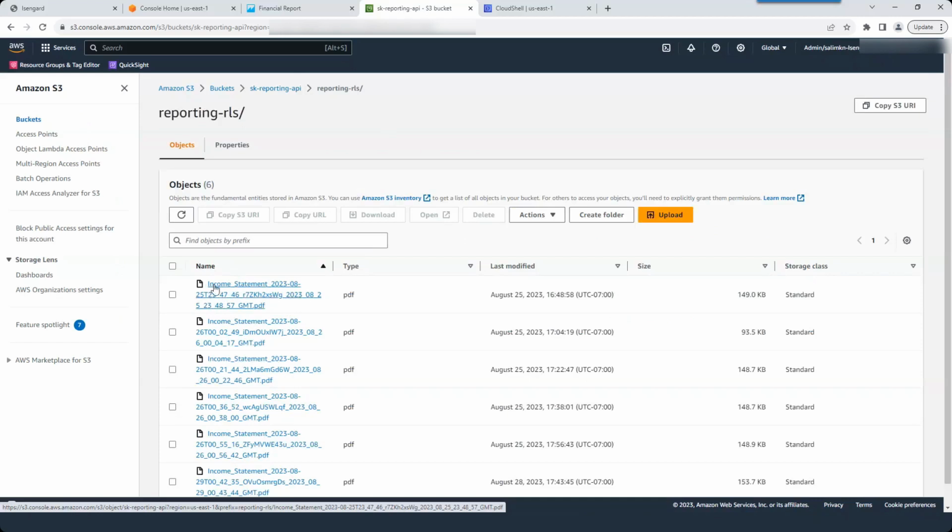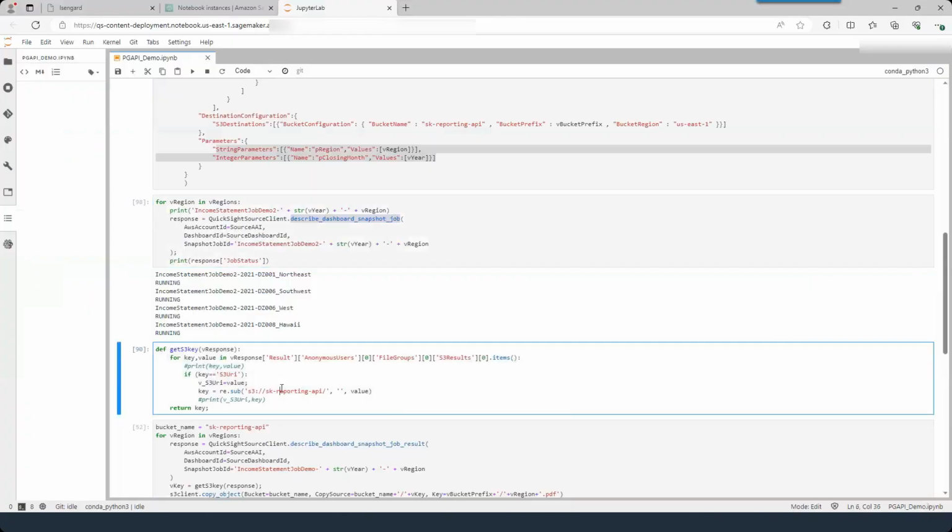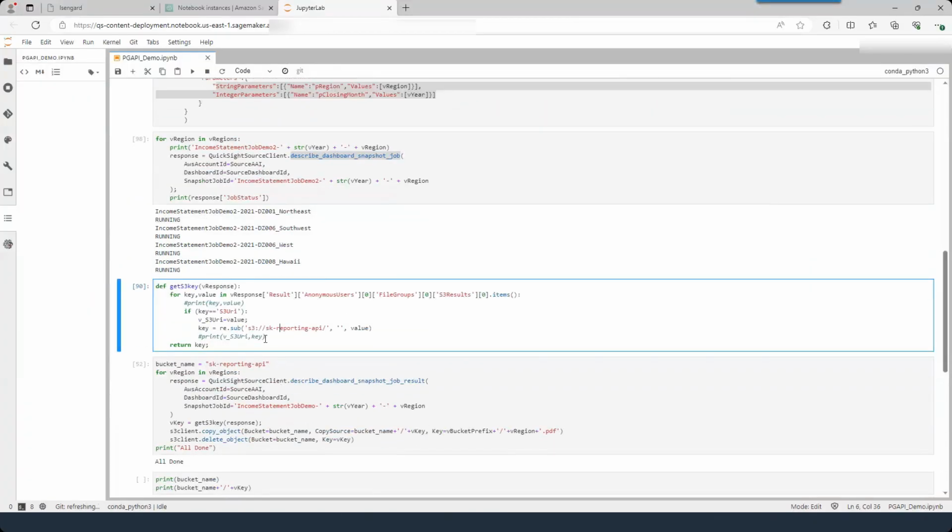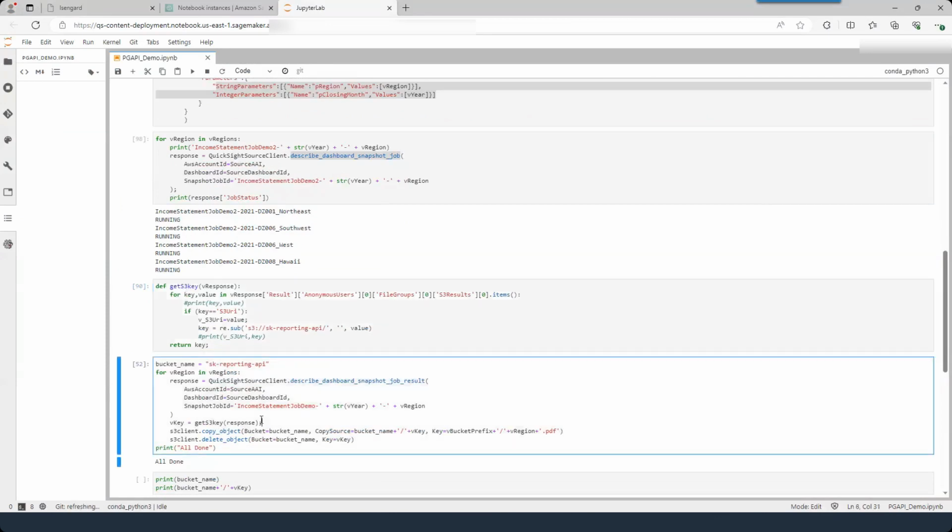Basically, we will have to get a handle to the S3 API calls, right? And this part of the program does that. It modifies the name to give it a proper name, like a region name and a year prefix to it. So I loop through all of these different files, create a copy of each in S3, rename it, and then we can remove the old file that was there, right? This gives a proper name to my files that I can easily refer to and look back at, right?